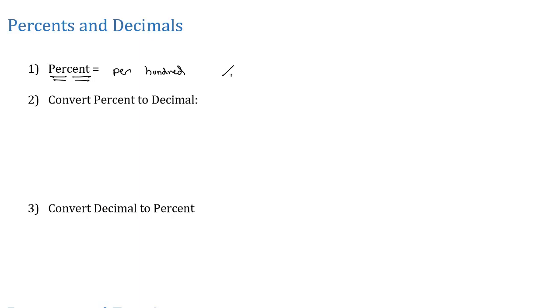In other words, we divide by 100, percent over 100. So if I wanted to convert some percent into a decimal, all I have to do is put it over 100. And when we divide by 100, because there's two zeros in the denominator, that's just going to move the decimal twice.